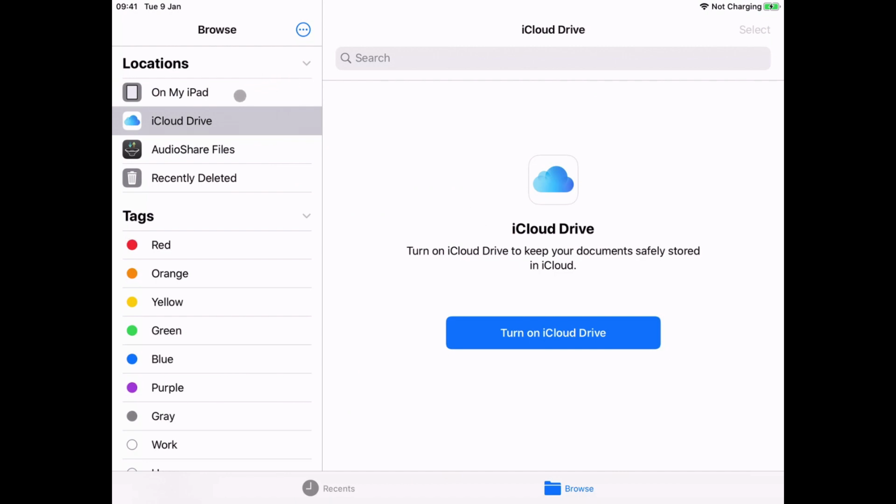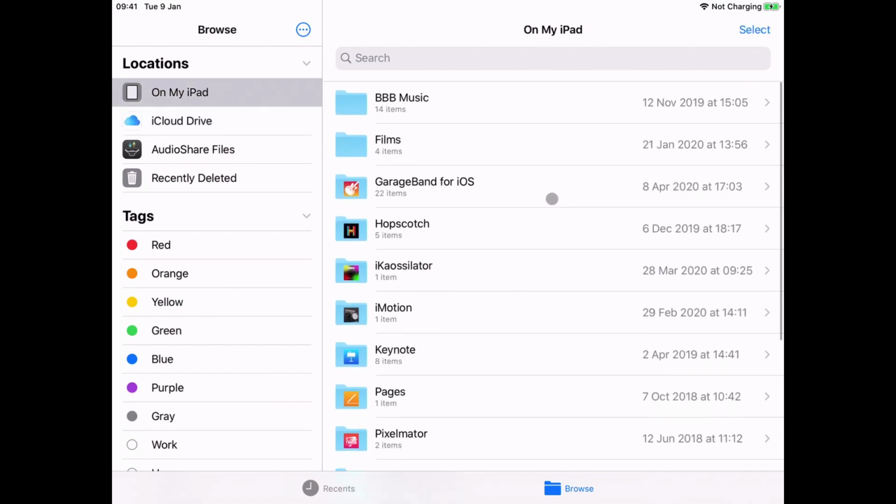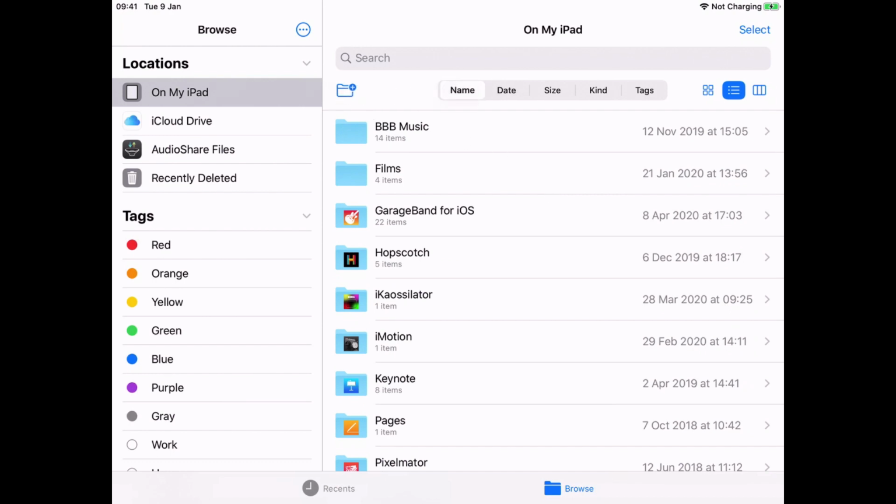It just means if you're moving between maybe an iPad and an iPhone, you'll be able to get access to the same samples on either device, but you do only have a limited amount of space storage within your iCloud. I think it's 5 gig before you have to start paying for it. So in this case I'm just going to store them on my iPad, but it's going to be up to you.